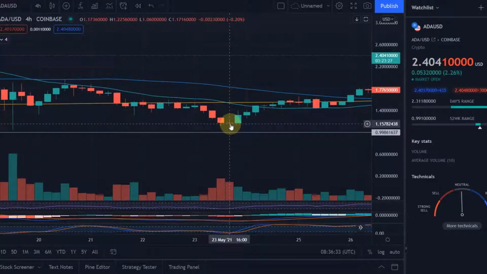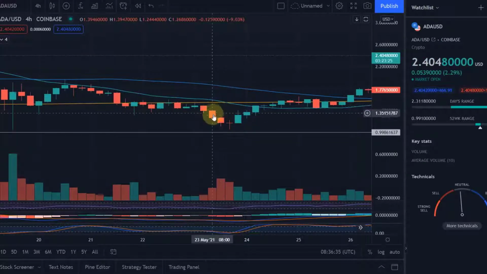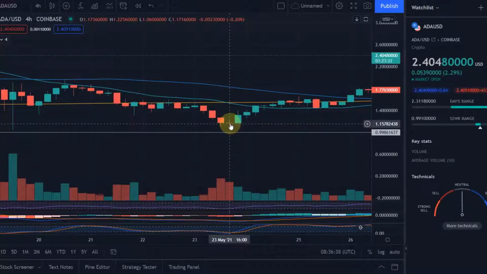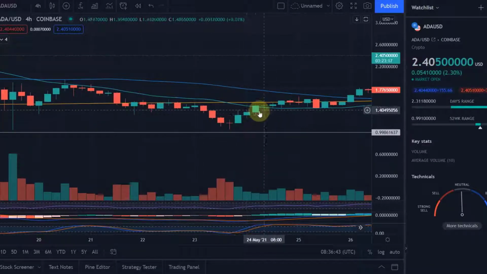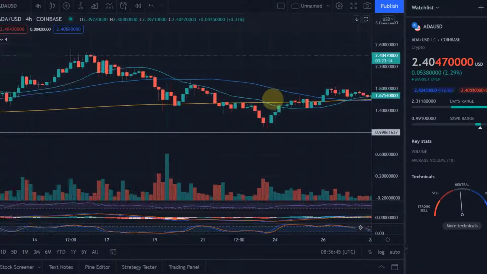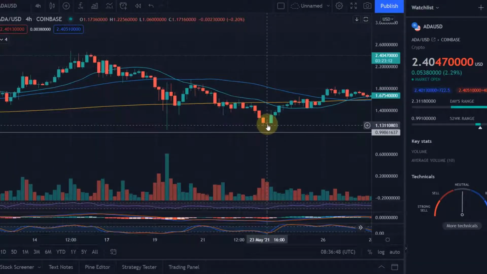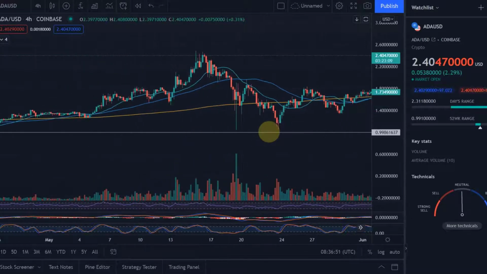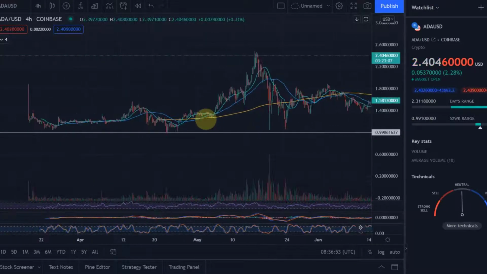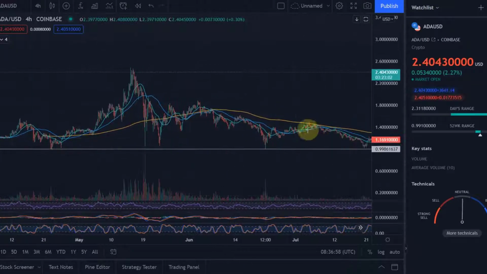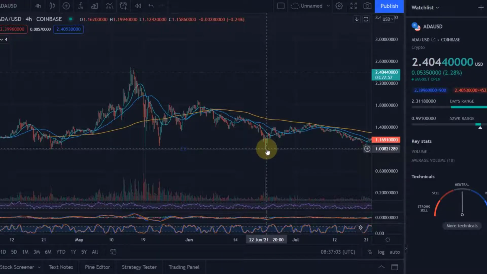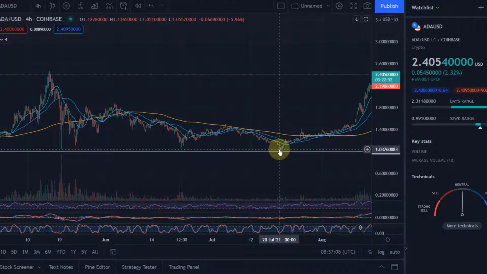Especially when you have such a long wick to the downside, it indicates that the buyers were already pushing in, and the next candle then confirmed it. It was quite a green candle, an engulfing candle as well, and we started to move up. So when you have something with a very long wick, that needs to get your attention. That is one way of how you can use it for trading. And whenever we entered that area again, for example here, we could have entered another long position, because that demand area was still present. So we had a lot of demand here, and again later, we had another demand area here.